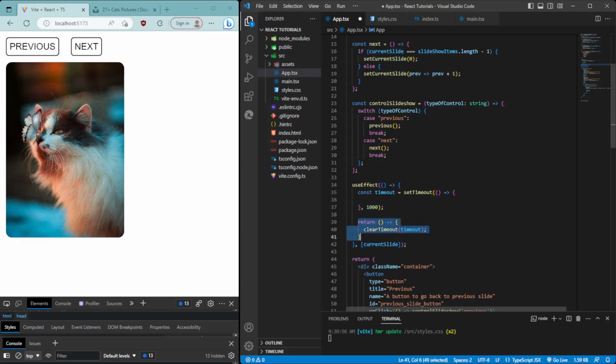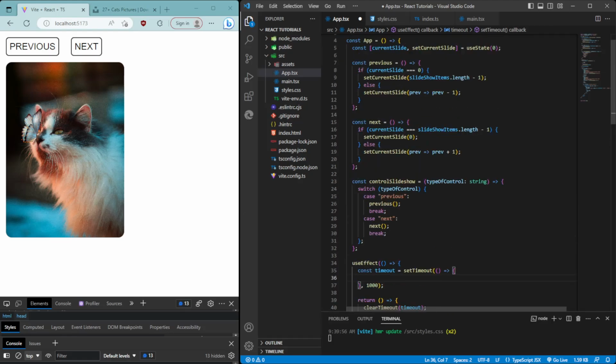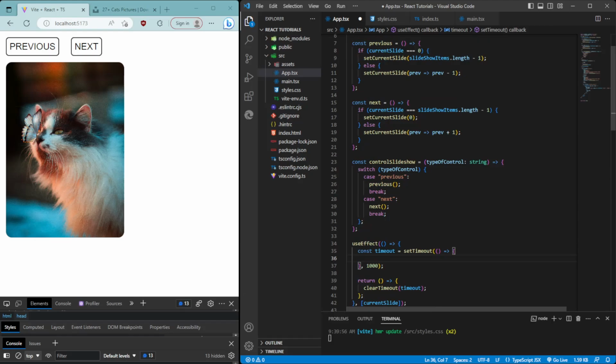That's why we need this, so we won't have any unpredictable stuff going on. Anyway, for each second, we are going to, and I'm also setting that we're going to change this when current slide changes.